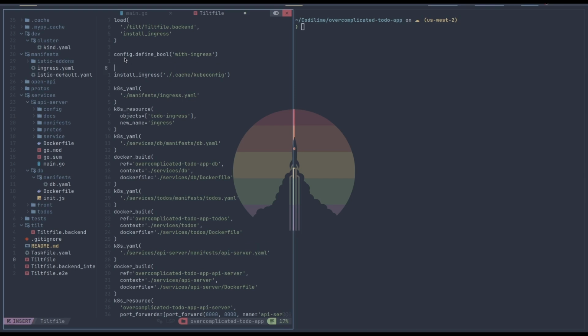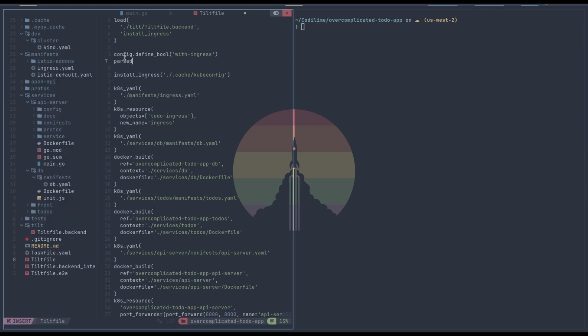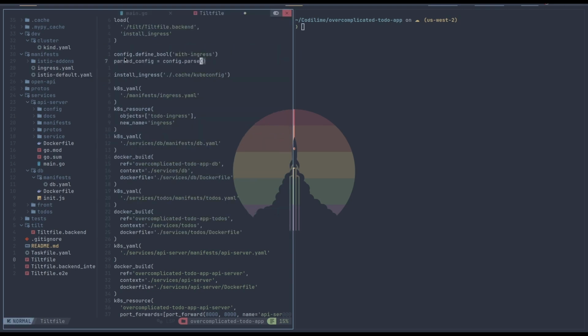And having that defined, we only need to pass it. So let's call it parse config. That will load what we actually provided in the tilt up command.